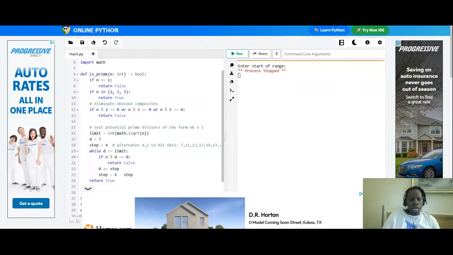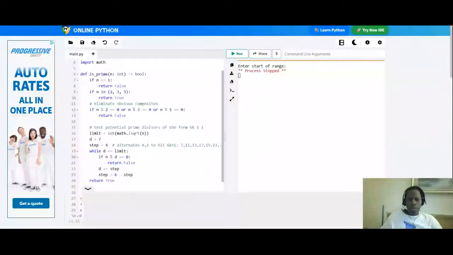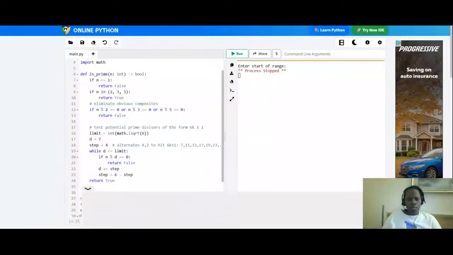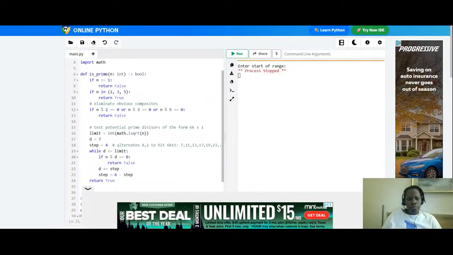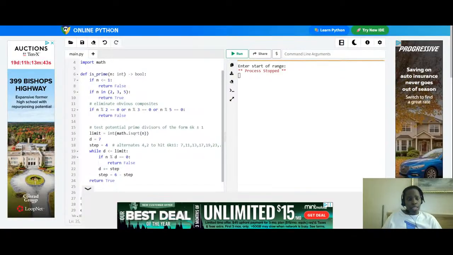Okay, so if you look at line 6, you'll see the definition of is_prime. It's a function that is user defined. That means I created it so that it could be used by the program later on.